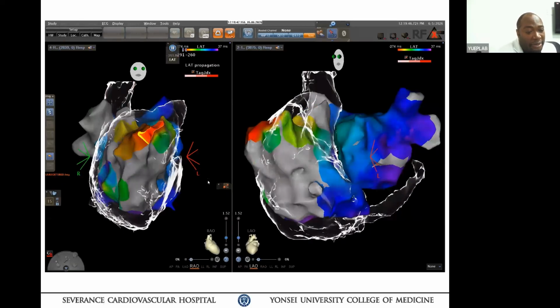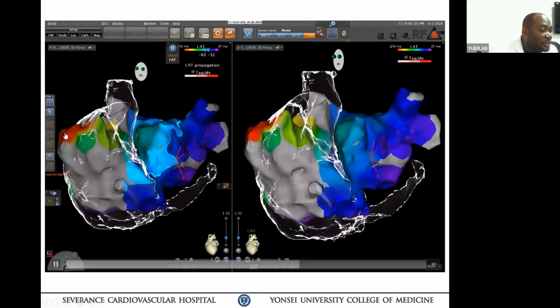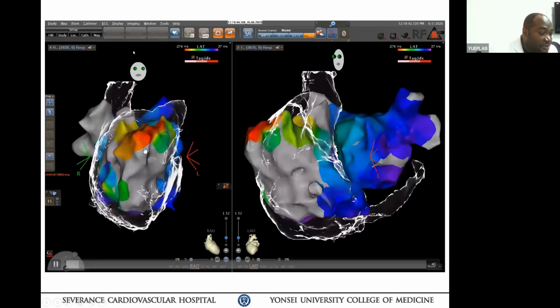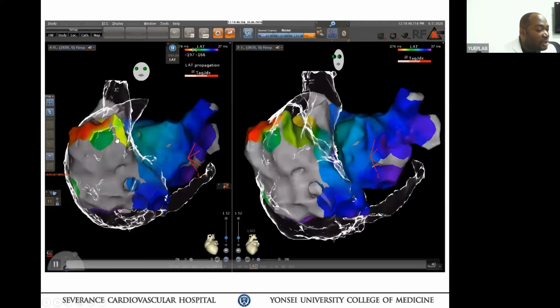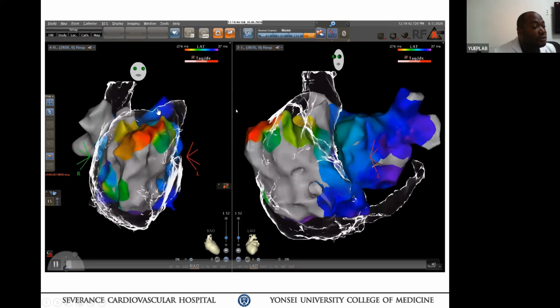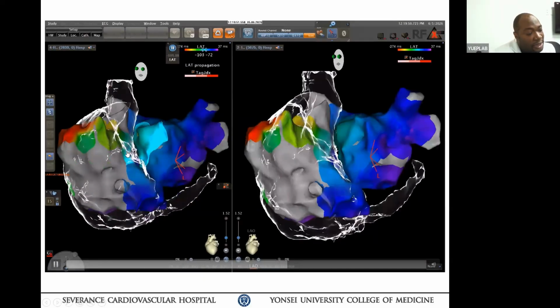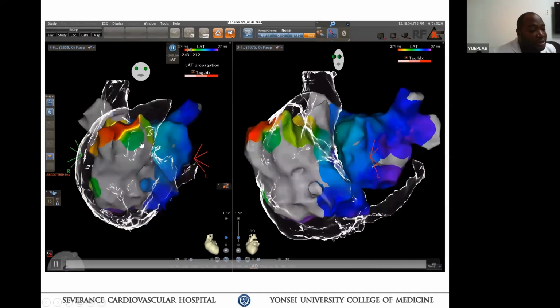Now we did an activation map, and here we can see that activation begins where the pacemaker is, where the atrial lead is, but there's pretty much no other conduction within the majority of the body of the right atrium. Then it doesn't conduct across the roof of the atrium along Bachmann's bundle as expected, but rather it comes down towards the septum and then across through the fossa ovalis area and also the coronary sinus area.